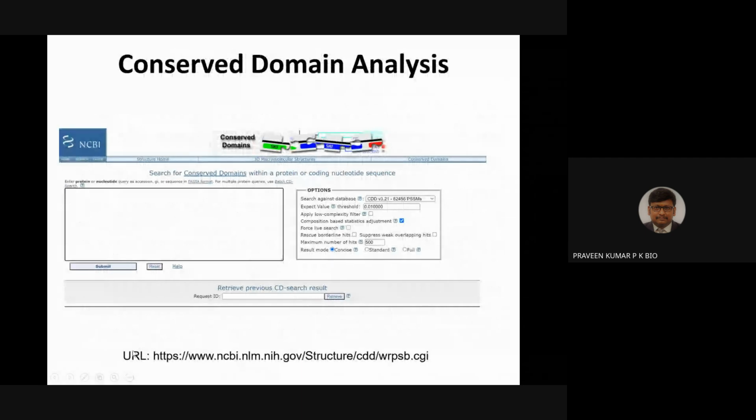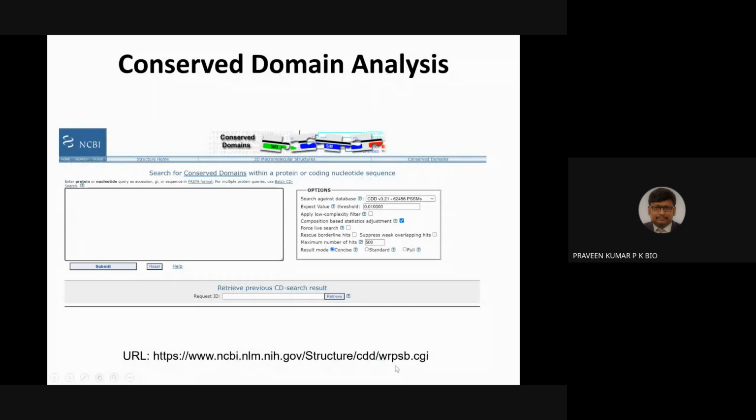So in conserved domain analysis, just give this URL. That is, in NCBI you have a structure database, which is linked with MMDB. If you go to NCBI and select structure and give any protein name, you get a 3D structure of a protein, isn't it? But instead of a structure, there is also a URL extended to the conserved domain database.